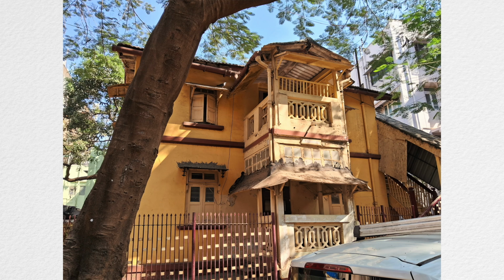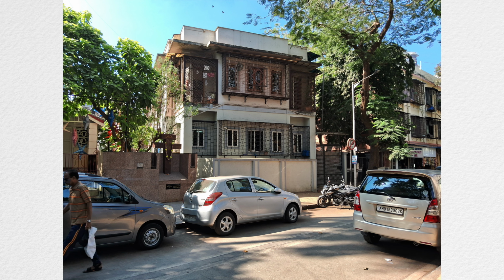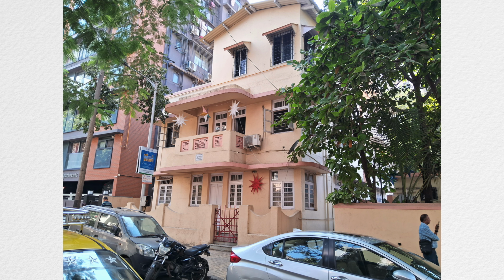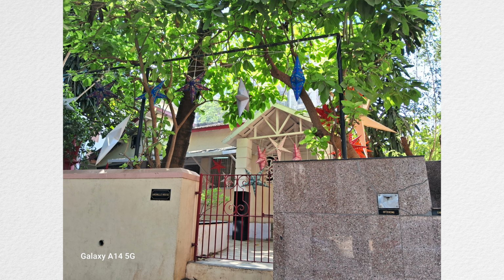Coming to the camera. Well, here are some 50 megapixel shots taken with the rear camera and they do really well. Dynamic range is good, shadows have good amount of detail, images are crisp and very natural looking colors. It's a simple point and shoot camera that won't disappoint in most scenarios.